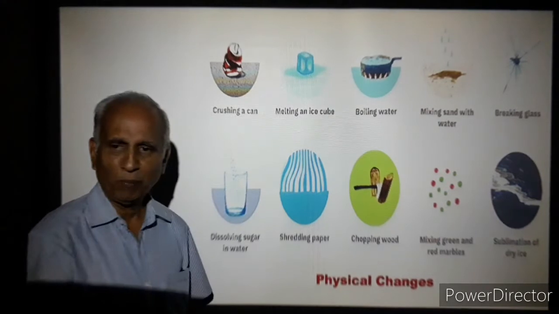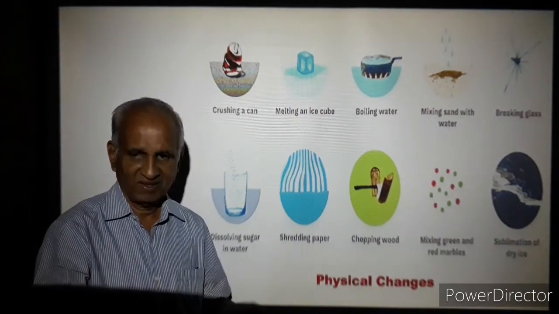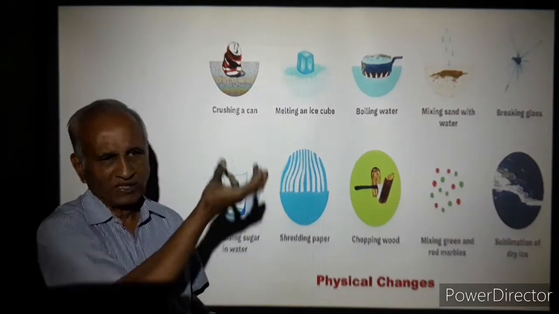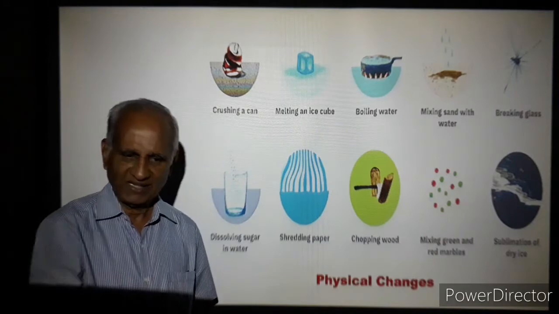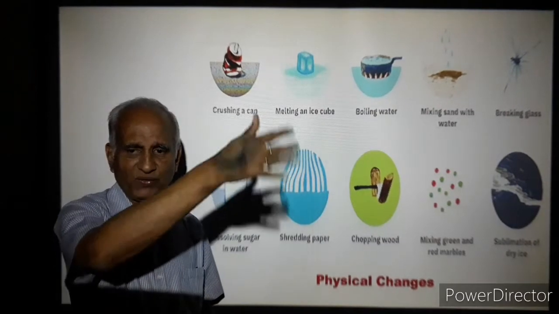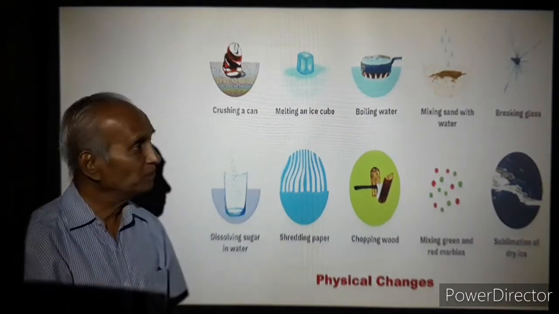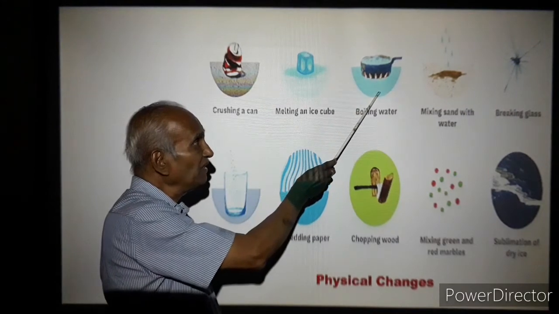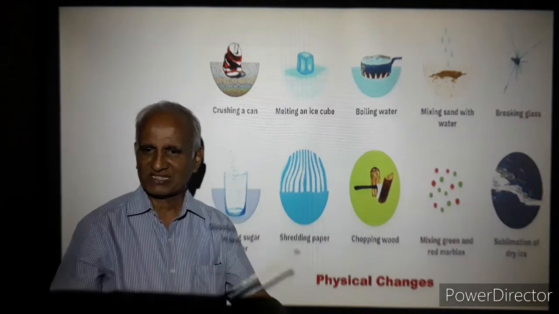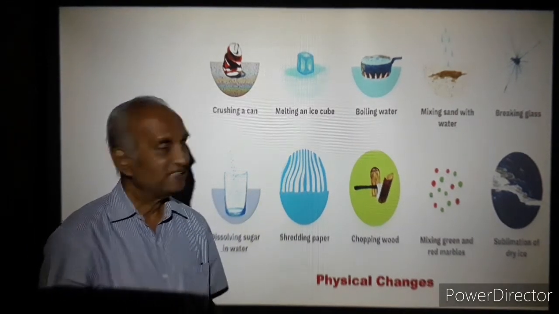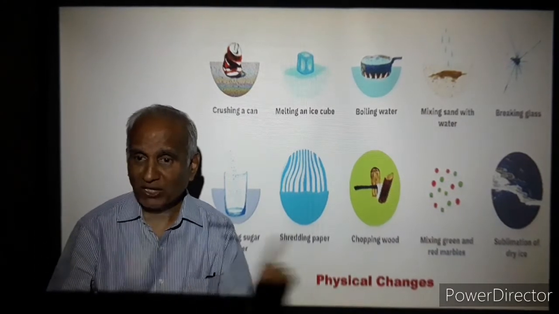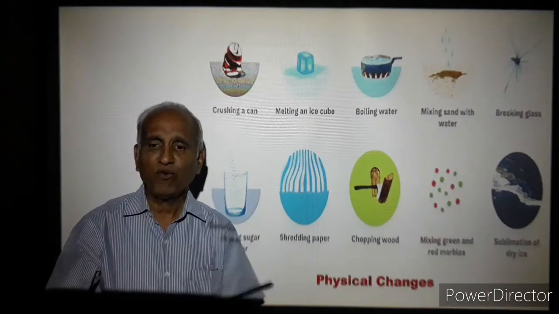Boiling water. You boil water. It starts vaporizing. If you have a lid, under the lid you see the water drops getting collected. The steam starts getting condensed on the under surface of the lid with which you have covered the vessel. So, from water into steam, from steam back into water, vice versa. It goes both ways. It's a physical change. The substance itself has not undergone any change. Substance is there, form is changed.